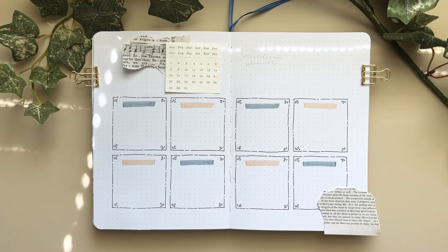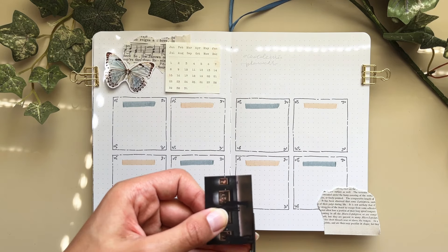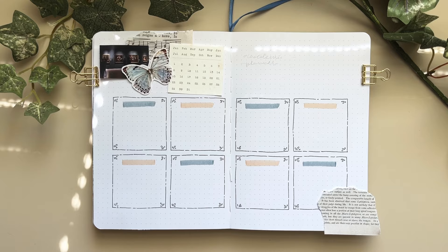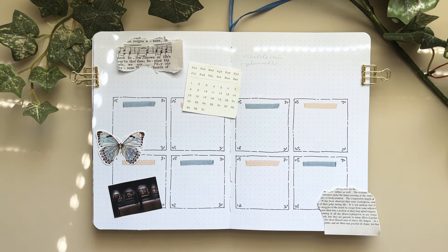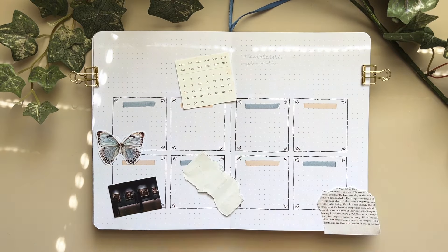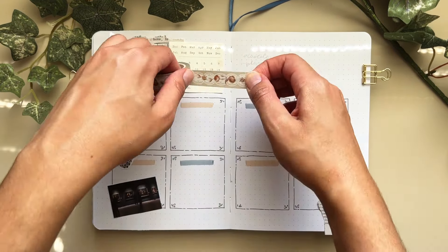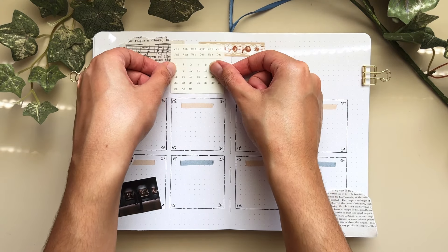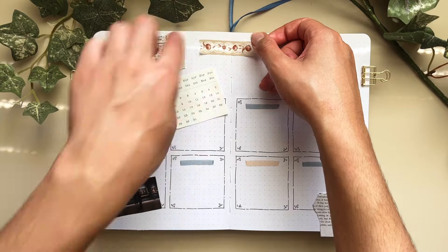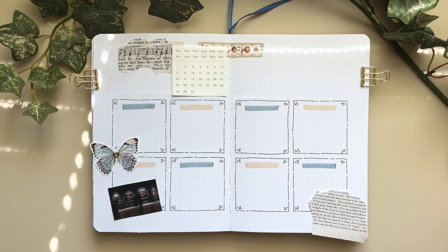This is definitely going to be very helpful later in the month, just having these weekly spreads already made. I will need to do at least one or two more later, but for the first three weeks I'm super busy. The calendar I made for my November setup is a one-page calendar, so it fits next to the cover page, but it's pretty small — I use it for a general monthly overview like hockey games, meetings, and big appointments.